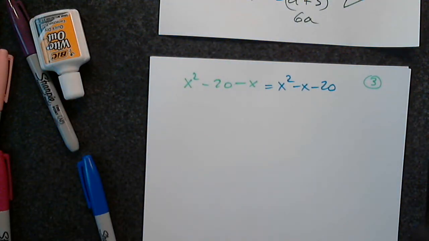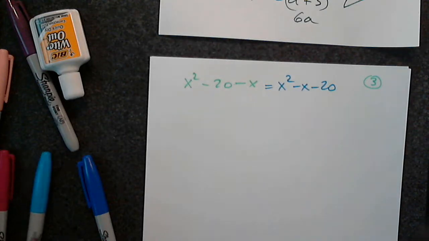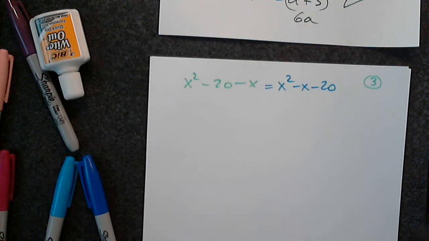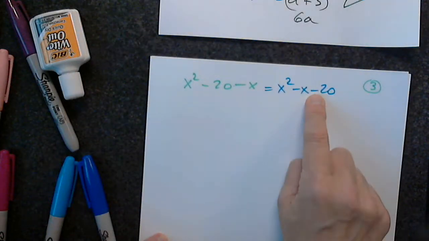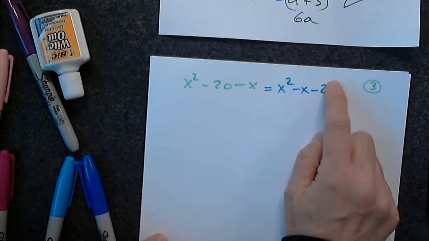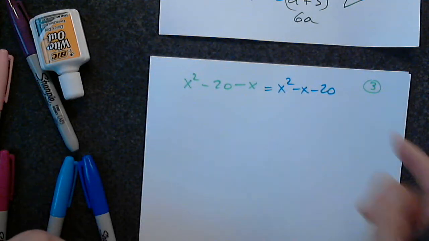Excellent. Then, it doesn't have any greatest common factor. Excellent. There's no negative coefficient. Excellent. Now, this is a different story. Is there a special product? Can I apply a special product here? No. First of all, because the last term is negative. And secondly, it's not a perfect square.